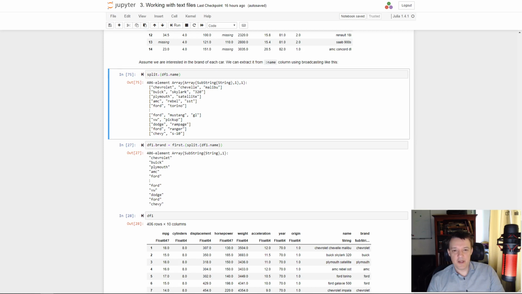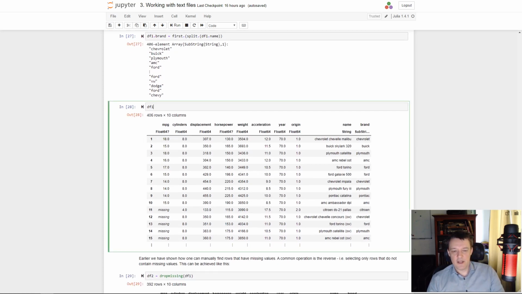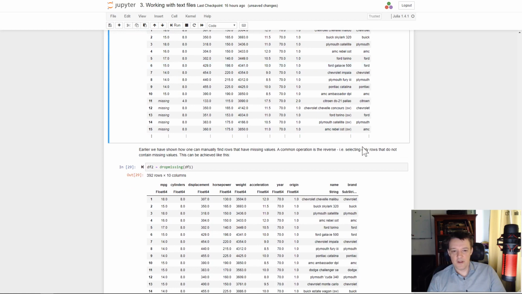So we can see that we have vectors of split elements, and that's why we use the first function, of course broadcasted, because we have a dot here, to get the first element of each of those arrays. So now let us have a look at the data frame after adding a brand column, and we have it here.